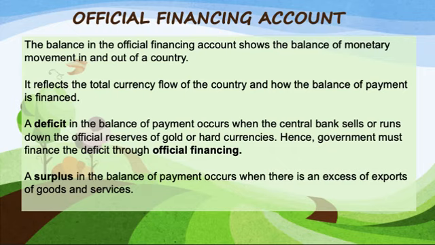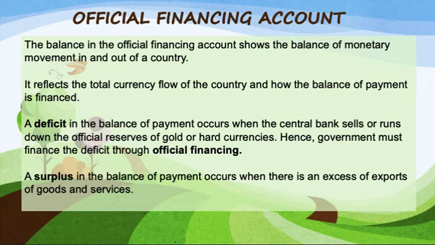Okay, deficit. Apa maksud deficit? Bila deficit in the balance of payment, cash outflow more than cash inflow. Jadi central bank sell or run down the official reserve untuk cover. Bila deficit, macam mana central bank nak cover balik? Sepatutnya dia balance. Tapi kita ada deficit tu, central bank haruslah menjual gold ataupun hard currency.